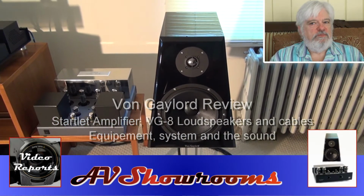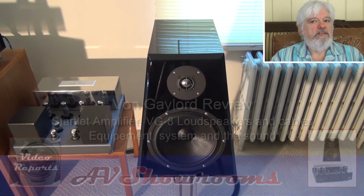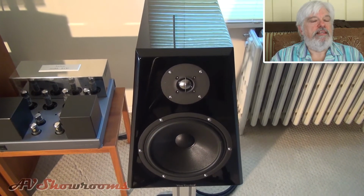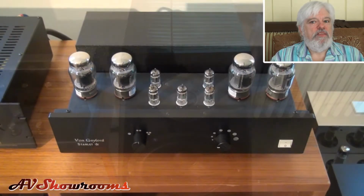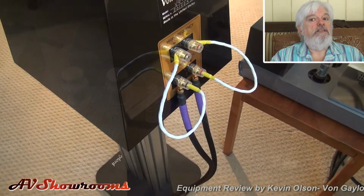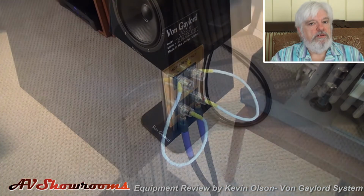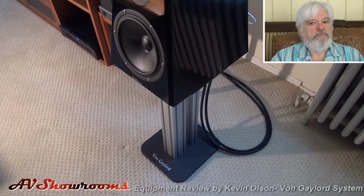Today we'll be looking at a systems approach from Von Gaylord Audio consisting of their VG8 loudspeaker, Starlet 4 integrated amplifier, Legend 2 loudspeaker cables, and Legend 4 interconnects. These are their entry-level components. The speakers and integrated both cost $3,495. The interconnects are $795 per 1 meter pair, and the speaker cables are $1,495 per 10-foot pair.